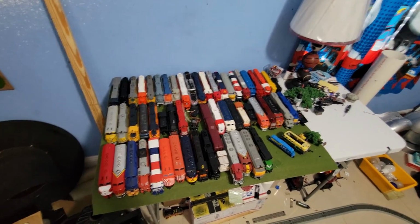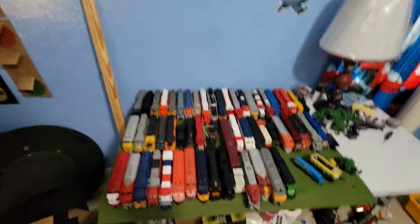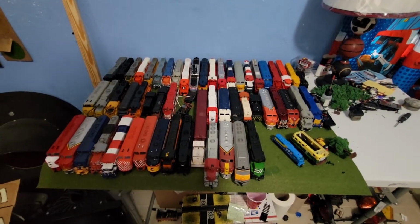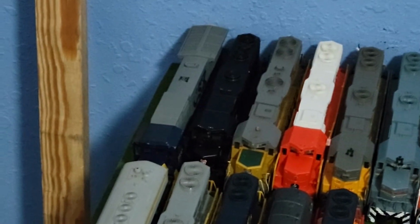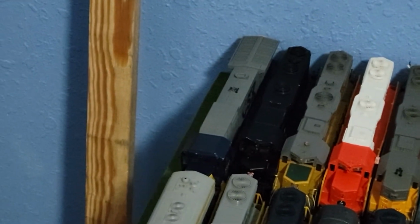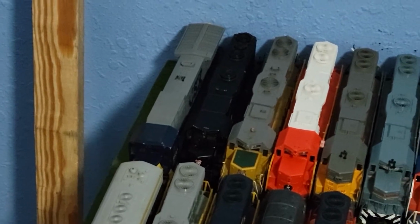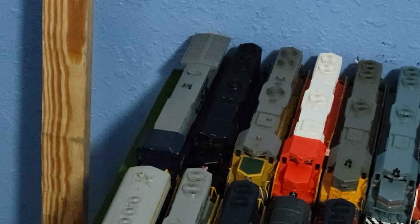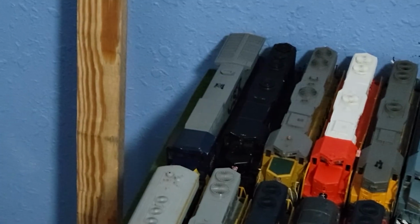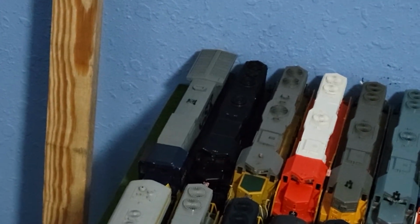So this is an update to the HO scale collection. And as you can see, I've got a lot more engines. That engine over there was my first one. It is a Walthers CSX B40-8. Unfortunately, it does not run as I gave it a harsh beating. Not sure if I'm going to be able to repair it, unfortunately.